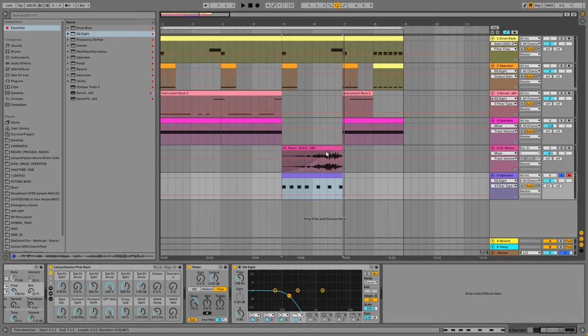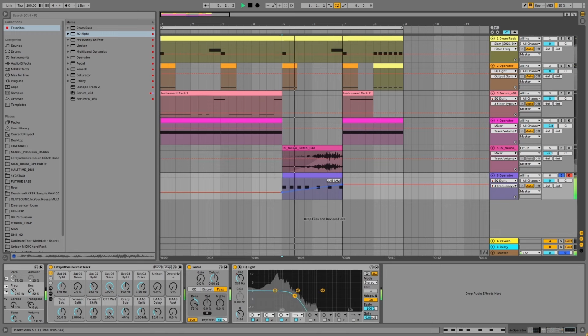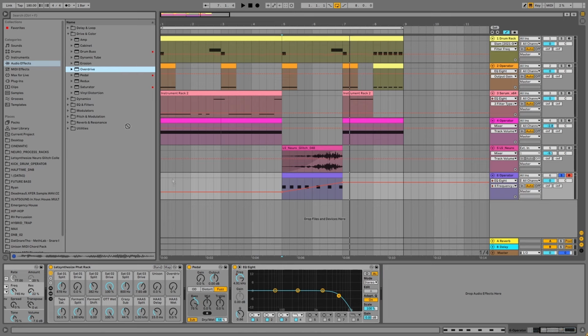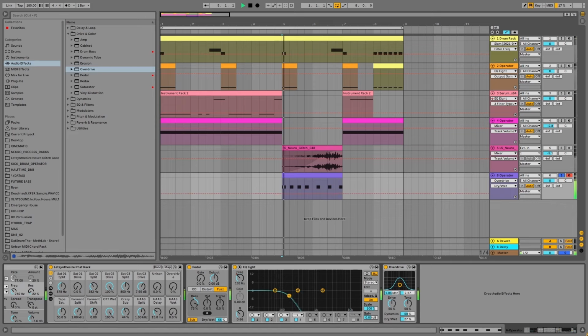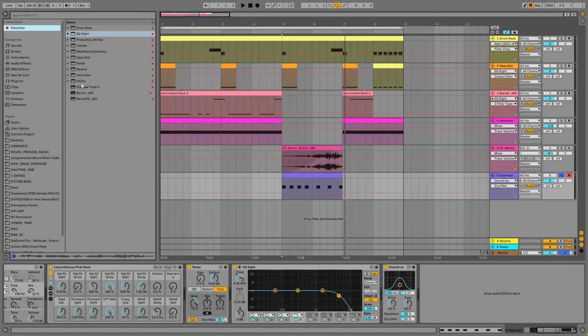So we can draw in the modulation already. Or maybe we can go higher too. All right, let's add another distortion, this time an overdrive, but just a slight touch to it. And let's focus on the middle frequencies. All right, this is cool. We need a utility tool to make the thing mono.